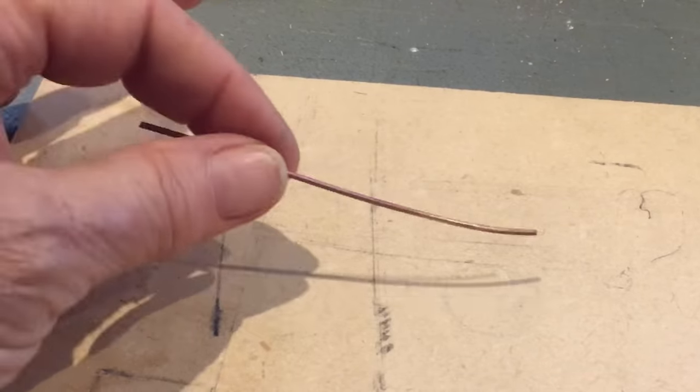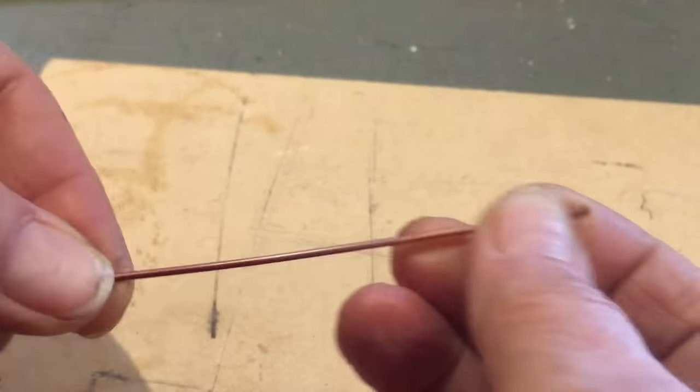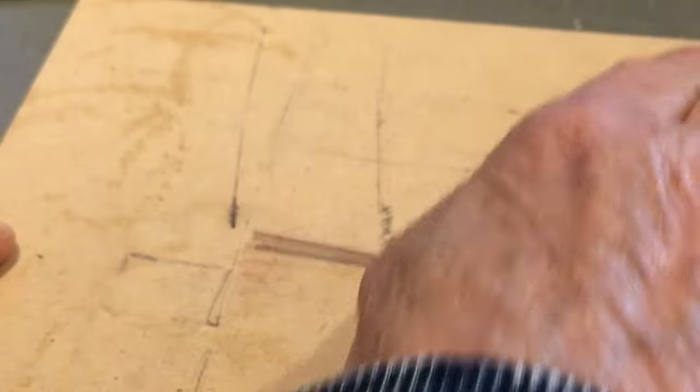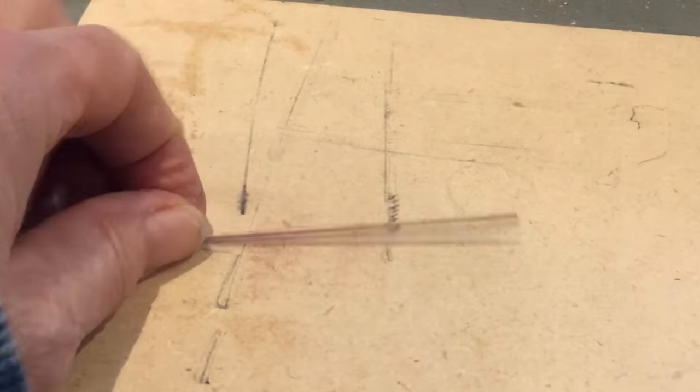And this method, the last one, works best with shorter pieces of metal. You don't want to have any bows in it. You have to kind of run your fingers along it, and then using either a steel block or a piece of wood, push down while rolling. And this works for thick and or thin wire.